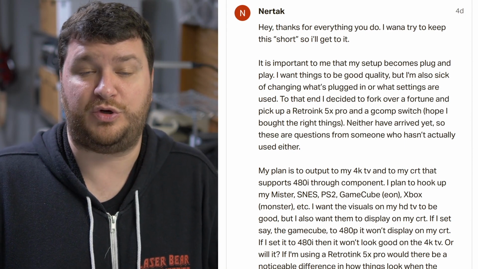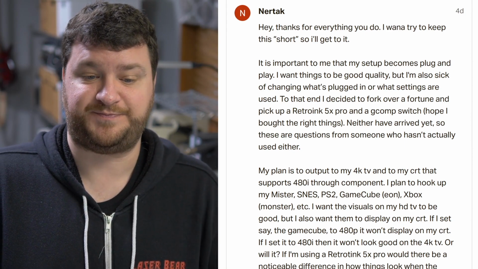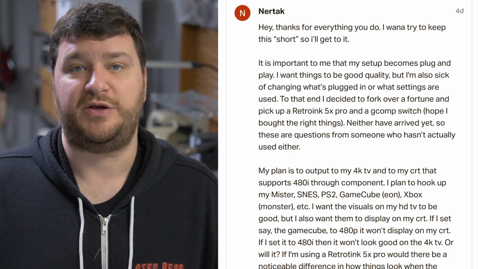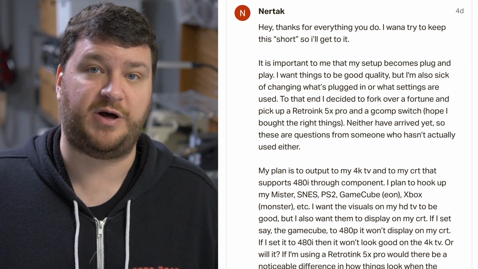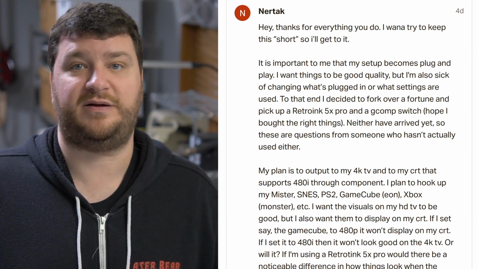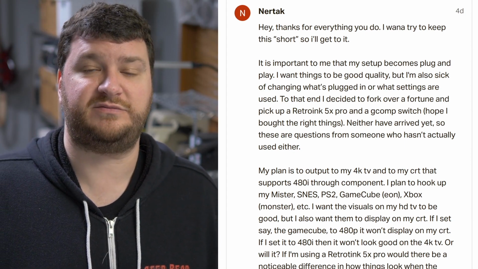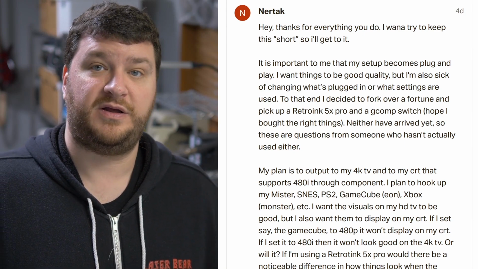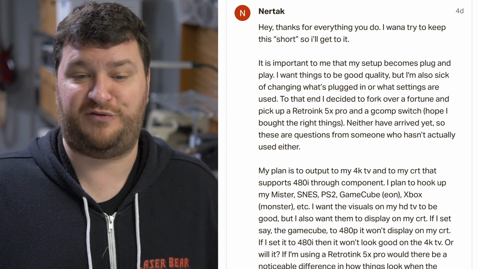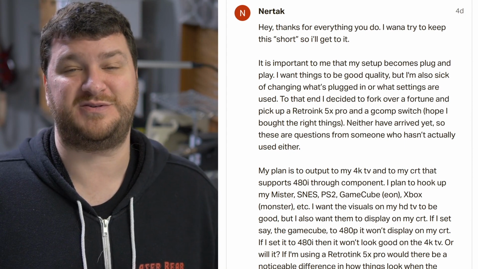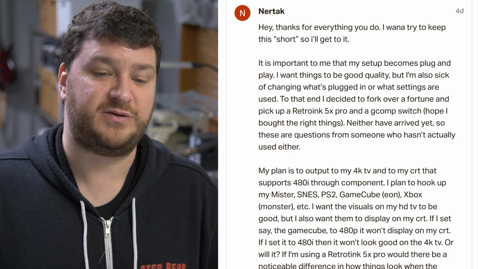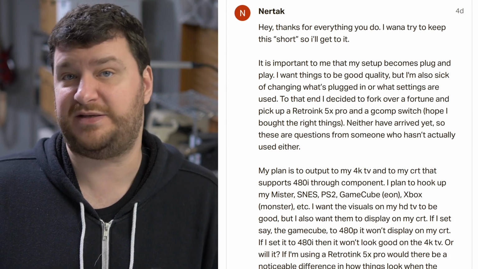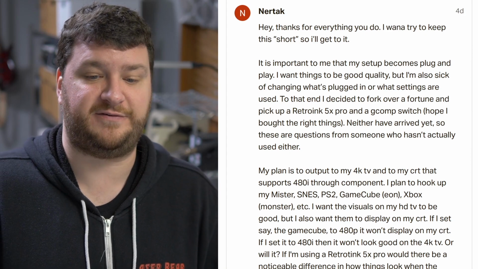So what you could do in a situation like this is just decide how important this is to you. You could pick up a VGA CRT monitor and something like a component to VGA converter, so that way you could take that output and go from there. You could try to find a multi-sync monitor, but those are really expensive. So it's really just how much money do you want to spend on the CRT side, how much space do you have, and kind of all of that stuff.